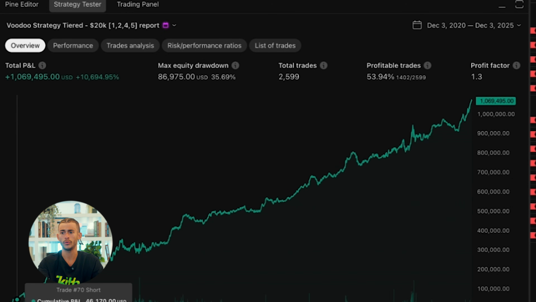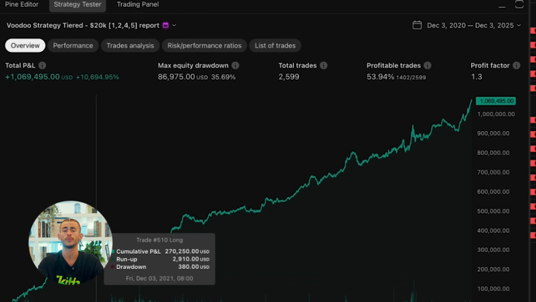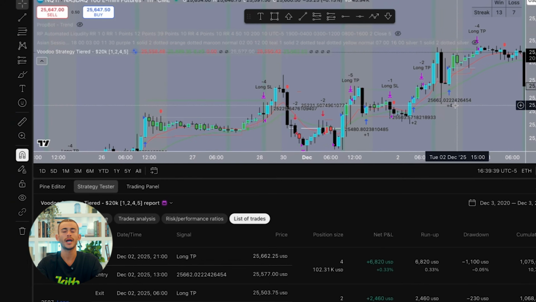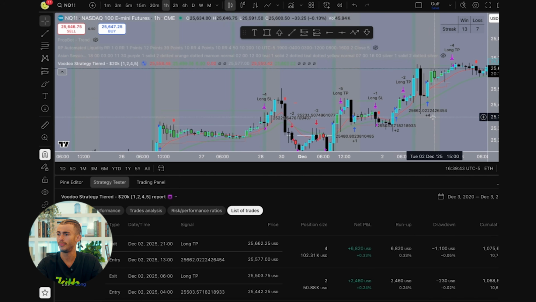And what I want you guys to focus on is simply this line, right? The line in your P&L curve is the most important thing that you are tracking as a trader. All that other stuff is nonsense, right? Even if it wins today, if it loses today, that's cool. But what really matters is the stats over thousands and thousands of trades. I'm gonna show you guys a few setups real quick, just so you can understand exactly how this bot works. The blue arrow means that we are entering longs.